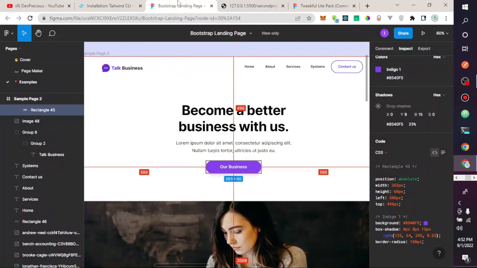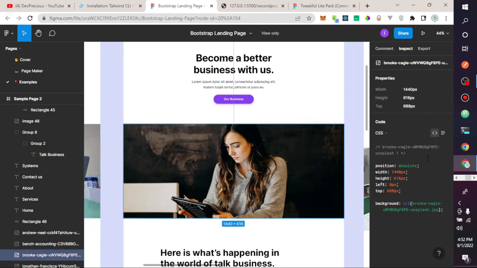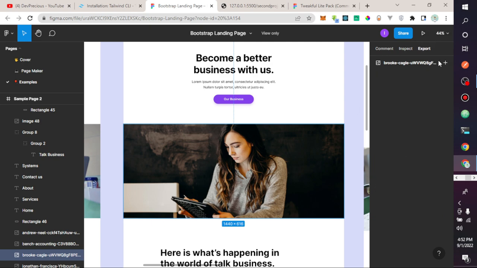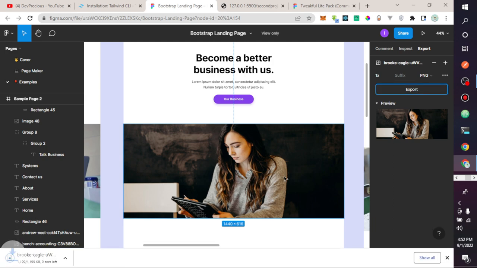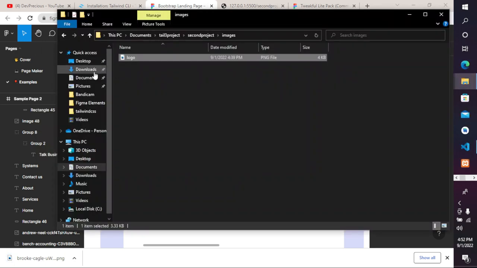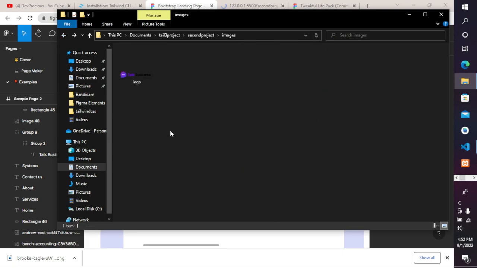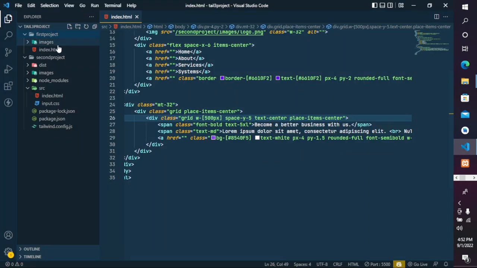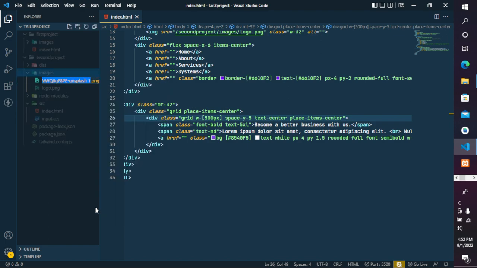Beautiful. So next one I'll do is just this picture that takes up the whole page. All right, so I'm just gonna export this particular picture. Sorry, I'm just having fun doing this. Seems interesting. Right, so once that picture is downloaded, head over to your downloads, copy this and let's paste this here. Beautiful. I think it's faster if I rename it for this week because I think my system is going to slow down. Let's do BG girl.